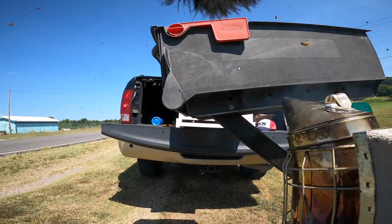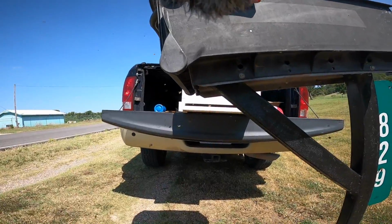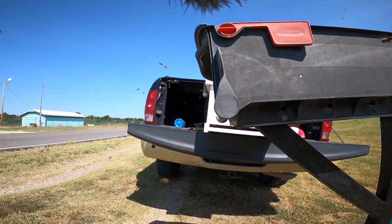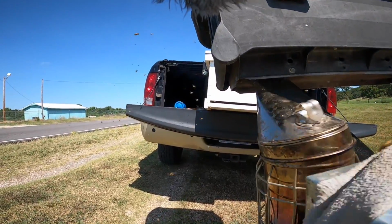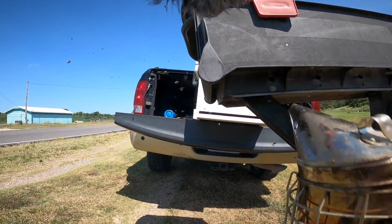We want to try to get as many as possible. We don't want the homeowners to have to come over here and deal with any that are lingering, because if they come to get the mail or put any mail in their mailbox, they could sting them. So we want to try to get as many as possible.